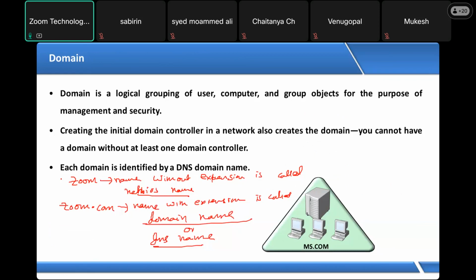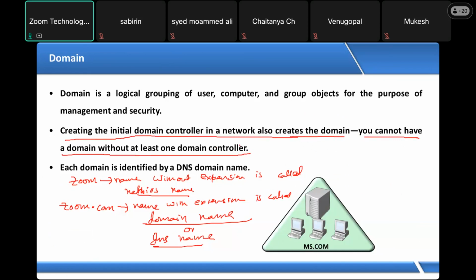Now you concentrate on this point. While configuring or creating the domain controller, the domain also gets created. So you cannot have a domain without a domain controller. For one domain, how many domain controllers can you have? One. Can you have a domain controller without a domain?